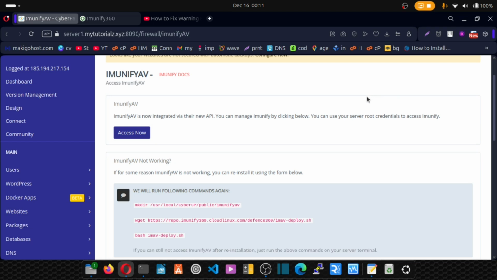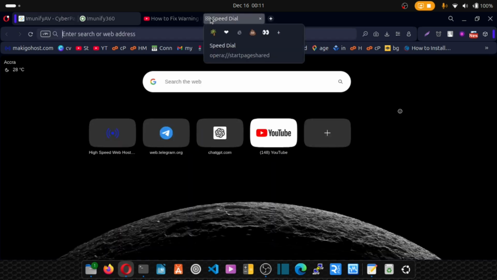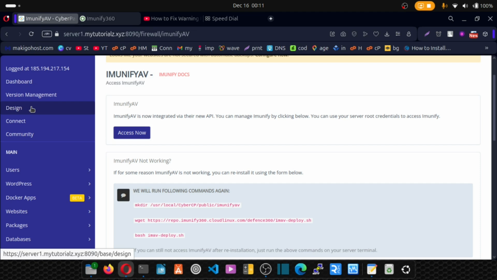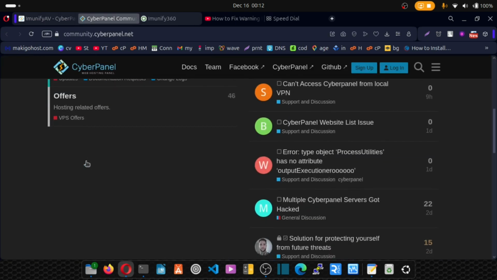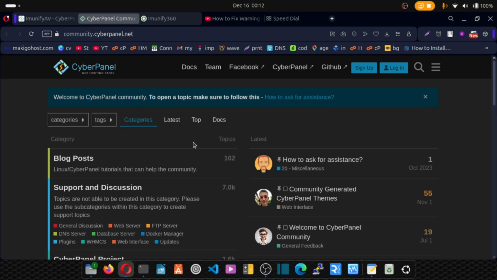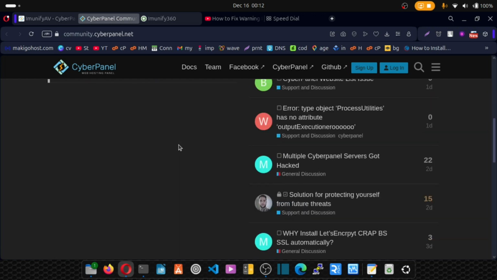Now, when it comes to security, it's an endless topic. Because of this, occasionally you have to update your server by running sudo apt update and sudo apt upgrade. You have to also keep an eye on CyberPanel's forum or community for the latest details or latest news. So just go to community and explore what is going on. It's important to follow their news and know what's going on. If not, you'll be left out on certain security patches.